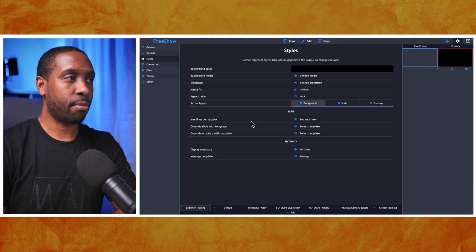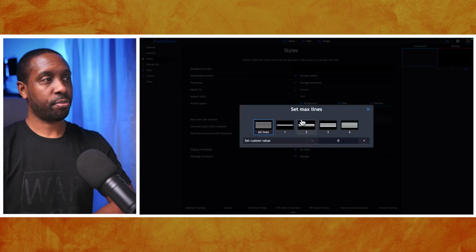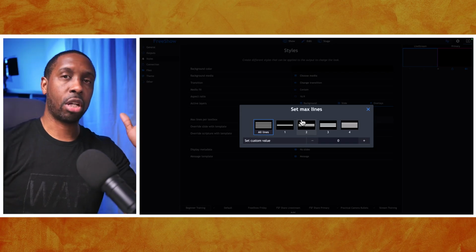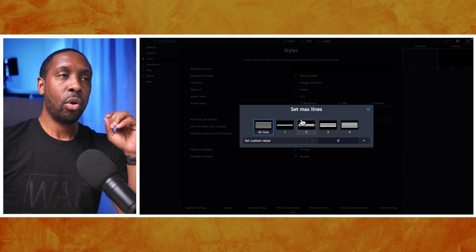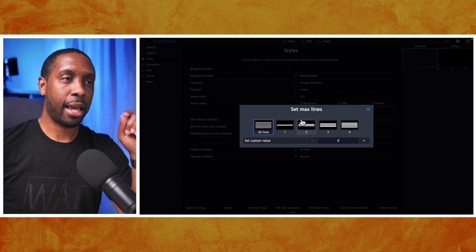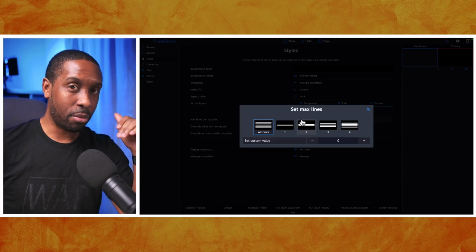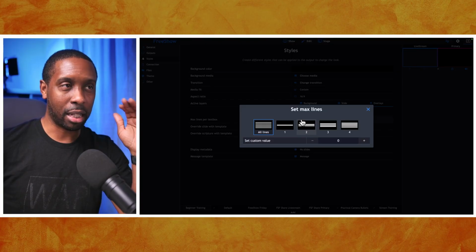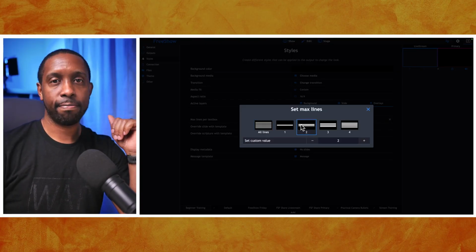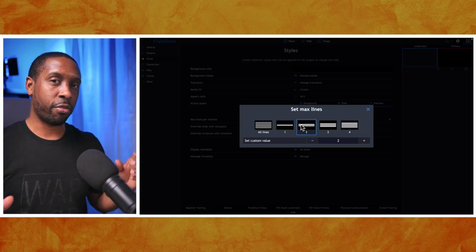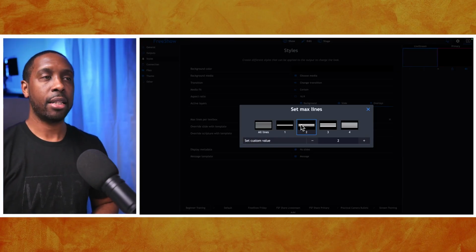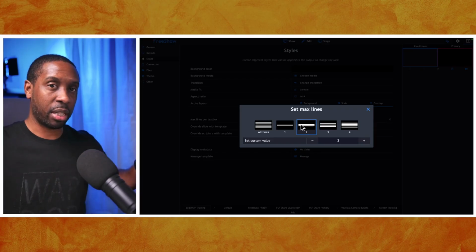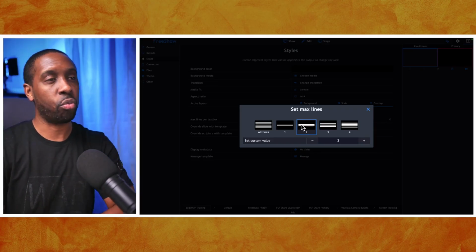And then max lines per text box. This has to do with if you have a song that has 8 lines of text in it, okay? This setting will allow you to say, hey, whenever we're showing our song, no matter how many lines of text there are on this slide, we only want to show 2 at a time. And that streamlines the flow of your presentation to where people in the audience can only see 2 lines at a time, right? This could be helpful if you're doing a live stream and you want your lower thirds to be customized that way. But even in-house, this is a really cool feature.